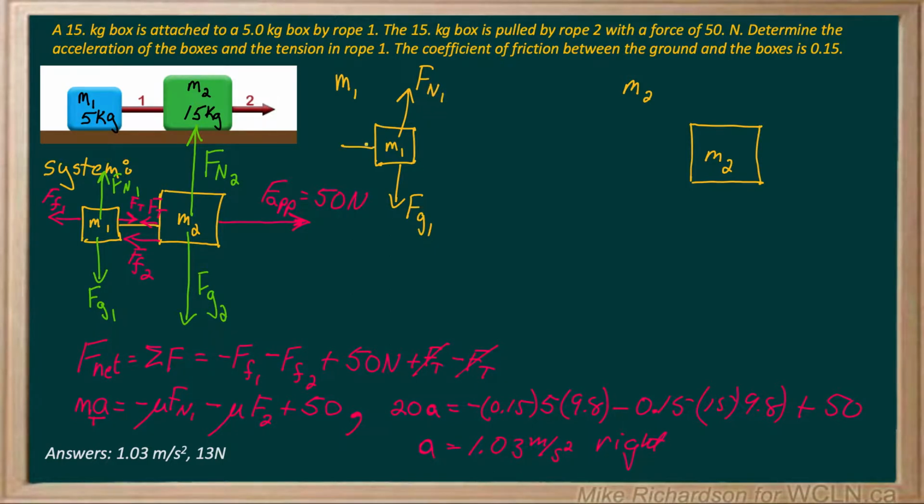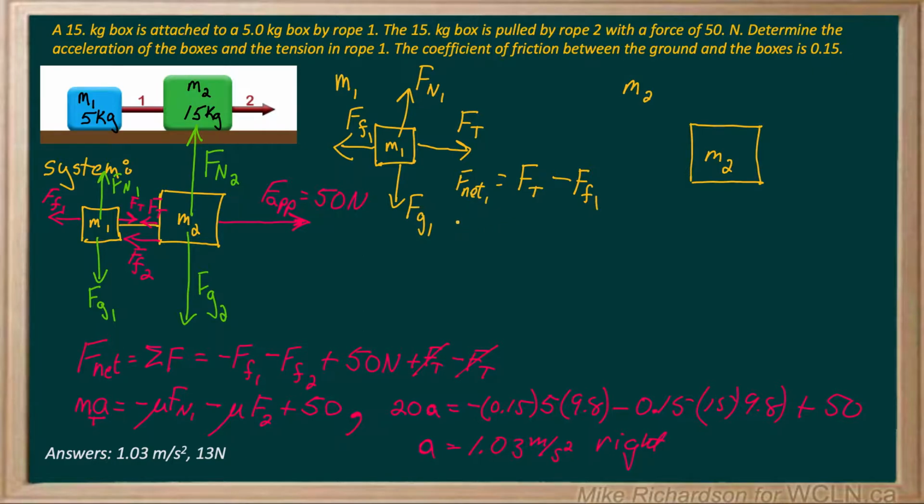There's a force of friction pulling it back, which we've already identified. And then the only thing that's driving it forward is this tension force. So that's it for mass M1. Now again, F normal 1 and Fg1 cancel each other out because it's not moving vertically. So my equation of motion for mass M1 will simply be F net equals Ft, which is positive, minus force of friction, which is opposing.